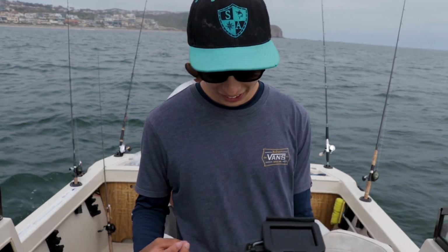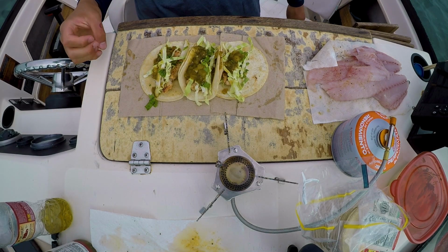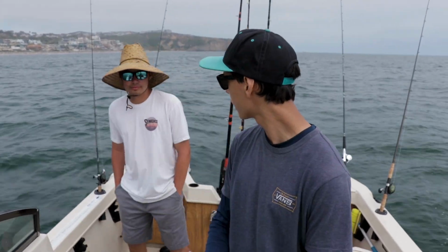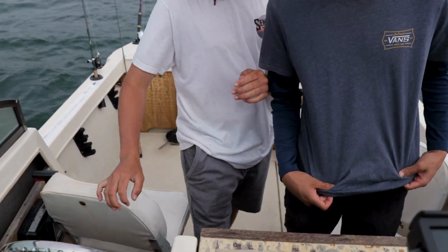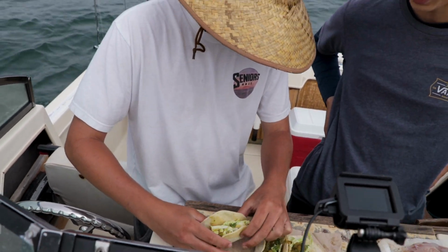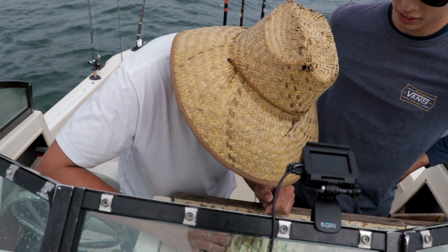Got the tacos all laid out here, so we have the tortilla, fish, cabbage, cilantro, and some salsa verde. And I think it's only right to have Captain Caden get the first bite. So go ahead and tell us what you think. Yeah, here. Got one bite in.